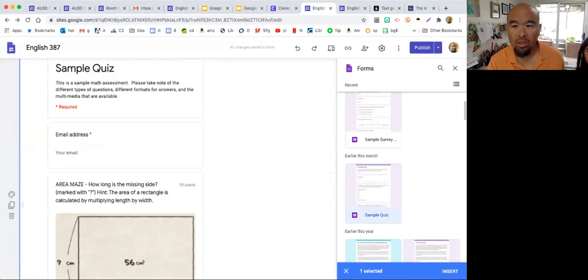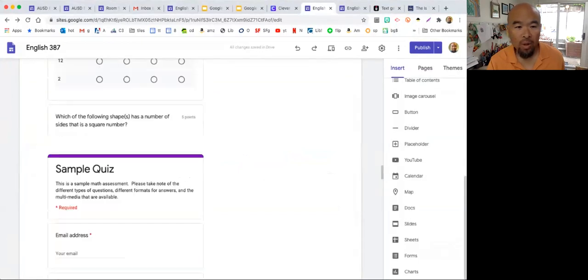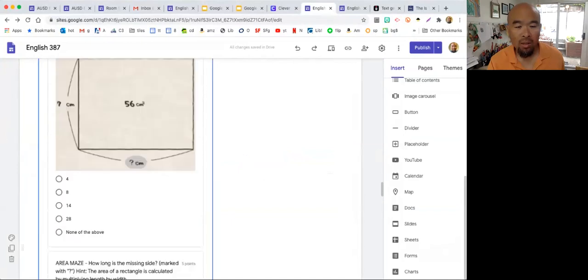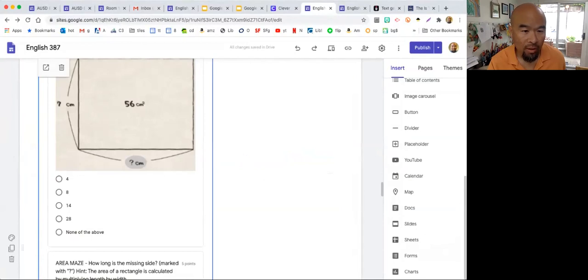And they could fill it out, answer all the questions on your quiz, submit it, and then it would go to your Google Sheet. And so you record the grade and all that stuff. So this could be one place that you access it. If you don't want it here, you could always put it as a link for them to follow, but they can actually take the quiz on here. I believe if I preview it, they can take the quiz on there. So it's a matter of inserting a form.